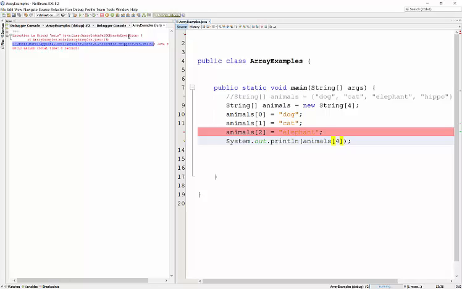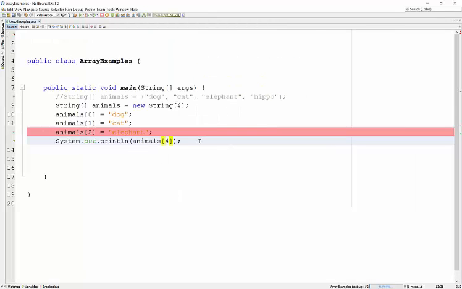That's a scary looking word, but all it means is you accessed an element that was never declared. There is no index of 4. There's 4 index slots, but not the actual index 4, just 0, 1, 2, and 3. So hopefully that demystifies what that error means. Okay, so let's move on.